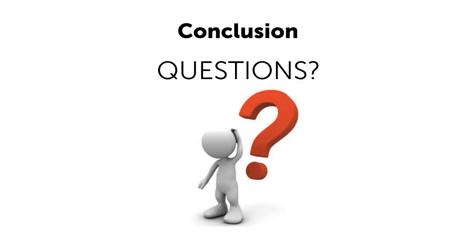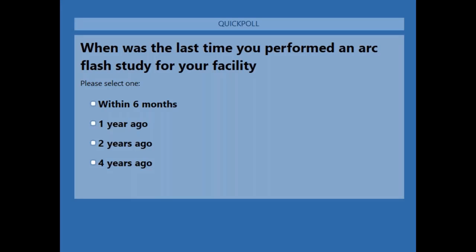I don't know if, Michael, you had any questions pop in that perhaps we can answer, or if that's all you had on the agenda. I think we answered all of the questions. There is one remaining poll question that has just popped up for our folks, and that is, when was the last time you performed an arc flash study at your facility? And you can answer within 6 months, a year ago, 2 years ago, and 4 years ago.